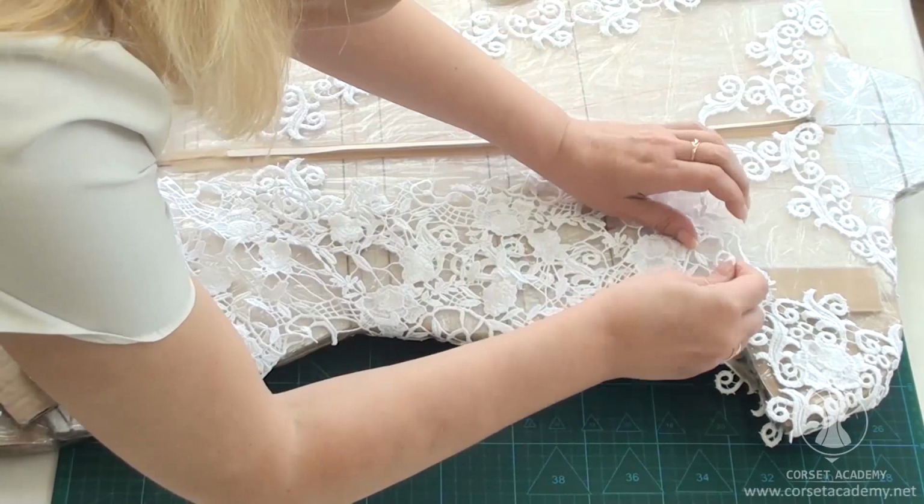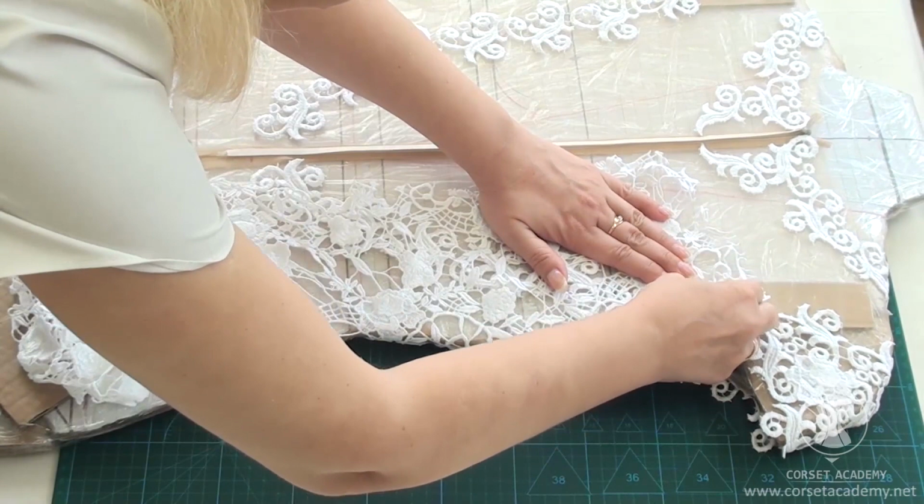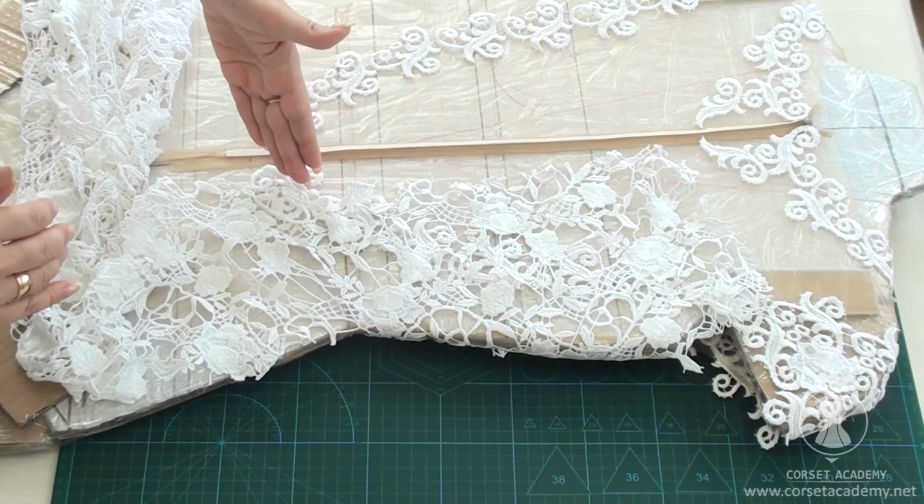I carefully spread the lace and secure it with pins. Let's go ahead. You can probably remember that I only applied glue along the outer edge of the lace motifs that frame the back neckline.